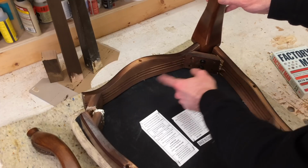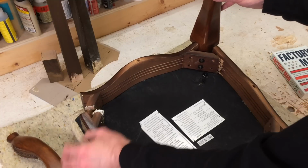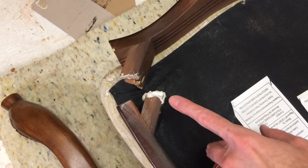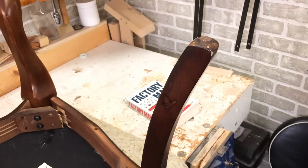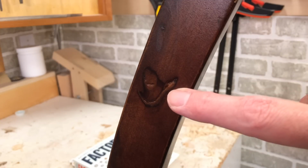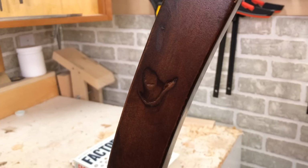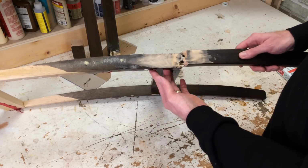Bolting this on, the only thing that's holding it on is this pressure point. So when this board failed, obviously it's come apart. Someone tried to fix it with some polyurethane glue. I wouldn't recommend buying chairs that have bolts through legs like this. I can also tell by looking at the wood grain here, this is not a quality piece of furniture. A defect like this should never be in a chair leg because you need the strength. Wherever you've got a knot, it's a point of weakness. I've got another example I'll show you about that. This is a broken piece the customer decided to throw away, so I've hung on to it as an example.